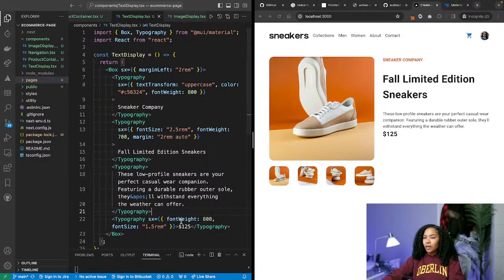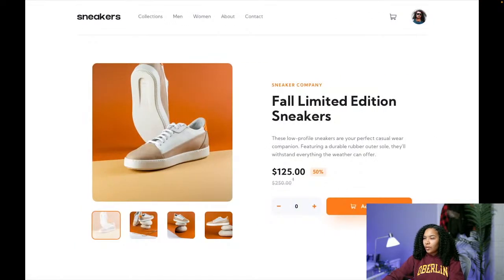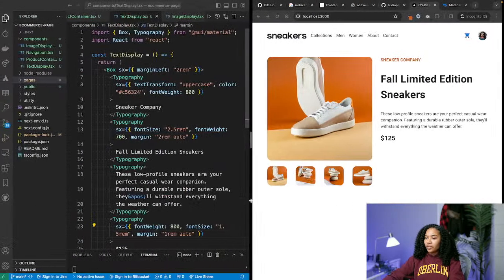Okay. And then we'll put the button, the toggle underneath it, and the add to cart.